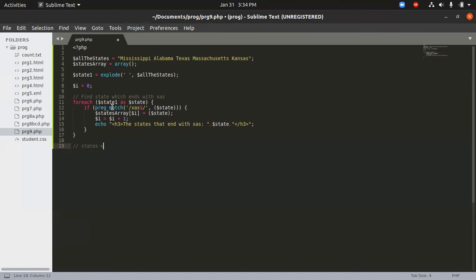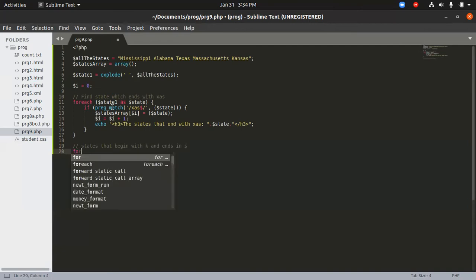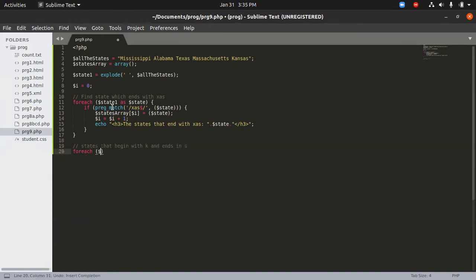Right, states that begin with K and end in S. So we'll do the same as above. So for each states one, I'll just give it a state one, so it's easier because we are not going to find only for one state.